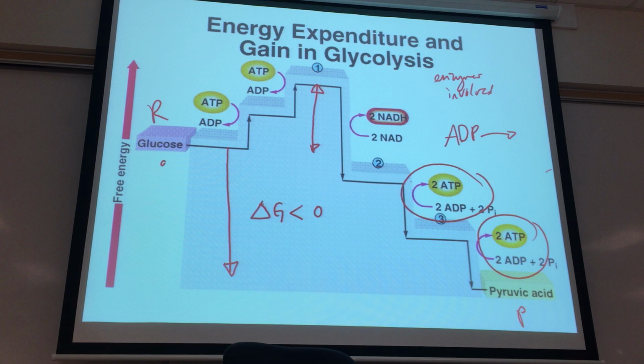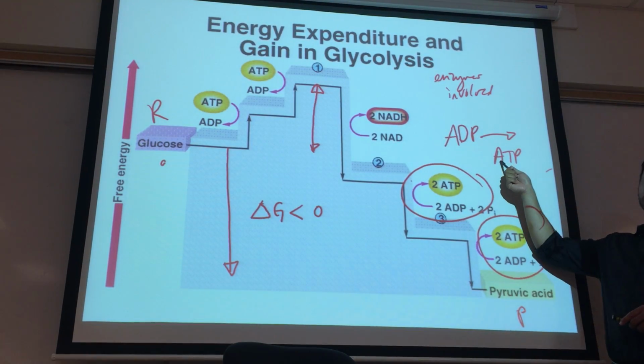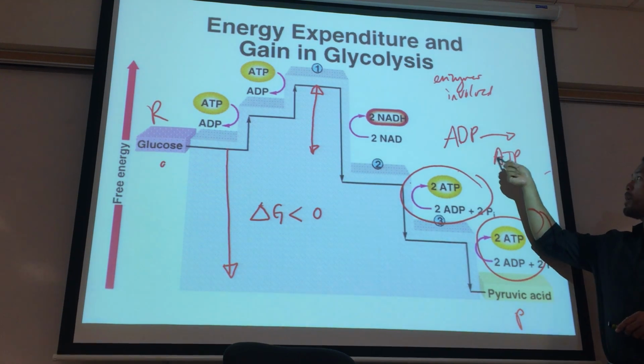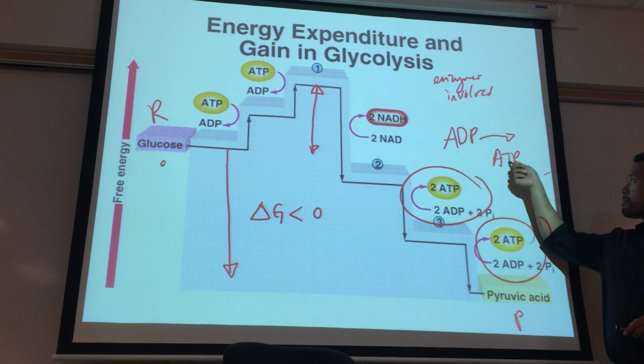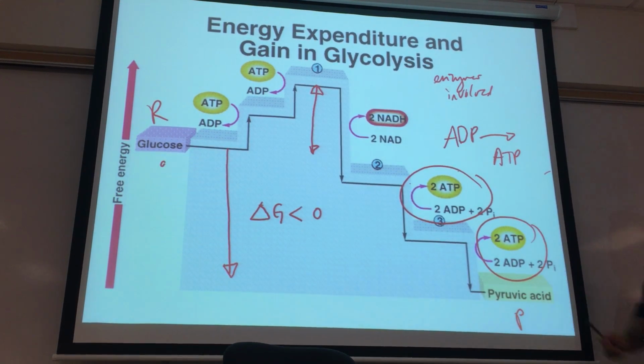to ATP, is that exergonic or endergonic? Endergonic. It requires energy to turn ADP back to ATP. So this is another example of where we used an exergonic reaction, coupled that with an endergonic reaction to take place so that we have our source, our energy currency right here, ATP. That's exactly what we're trying to achieve.